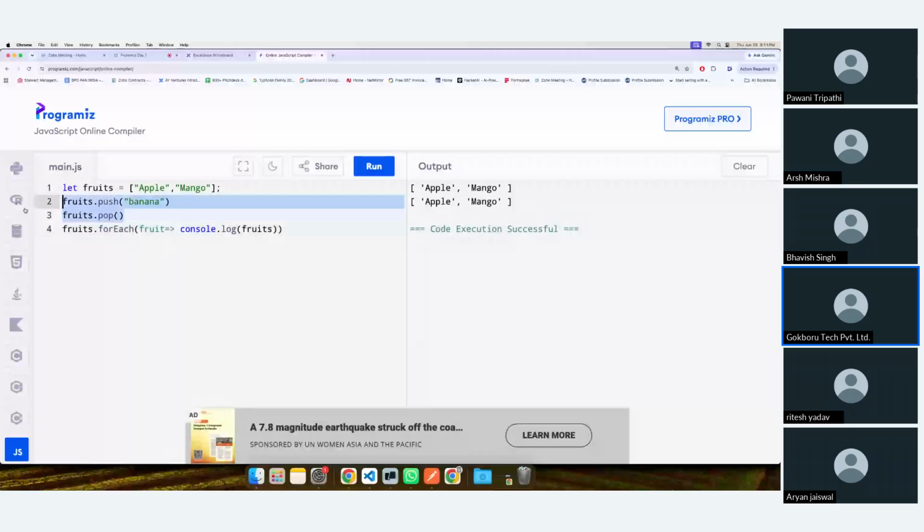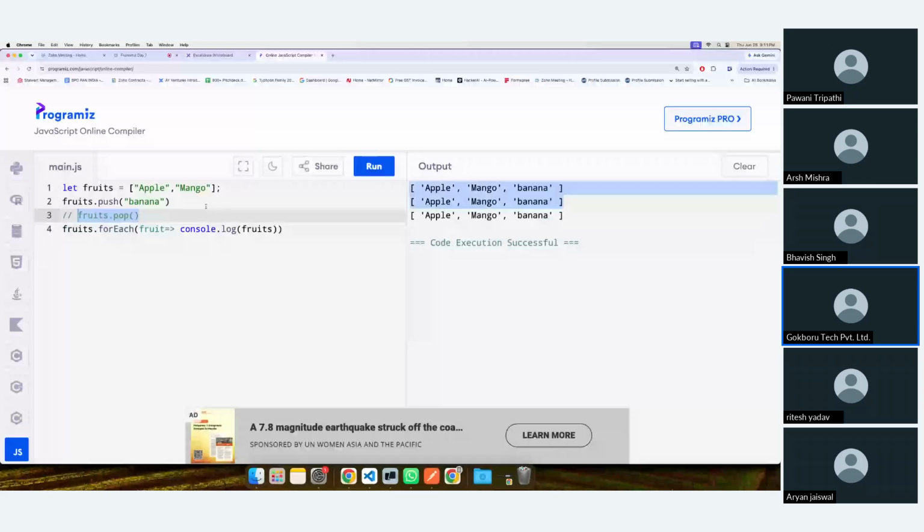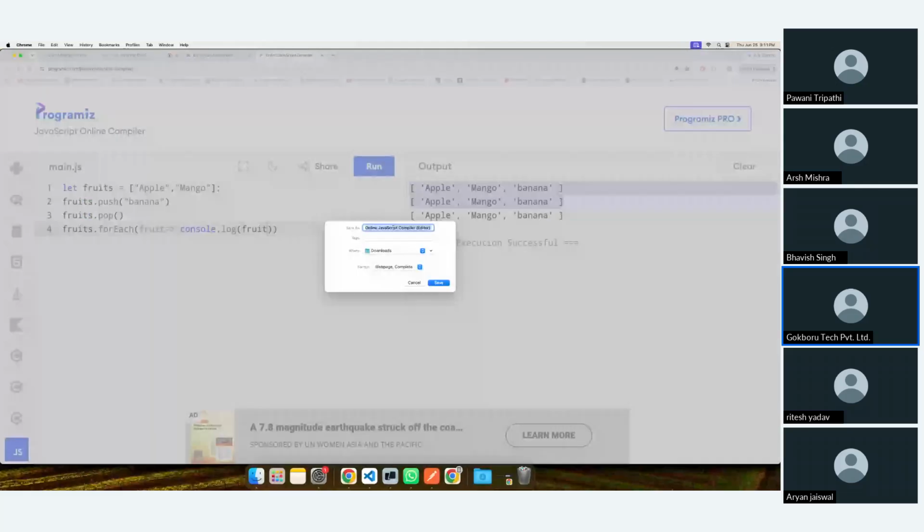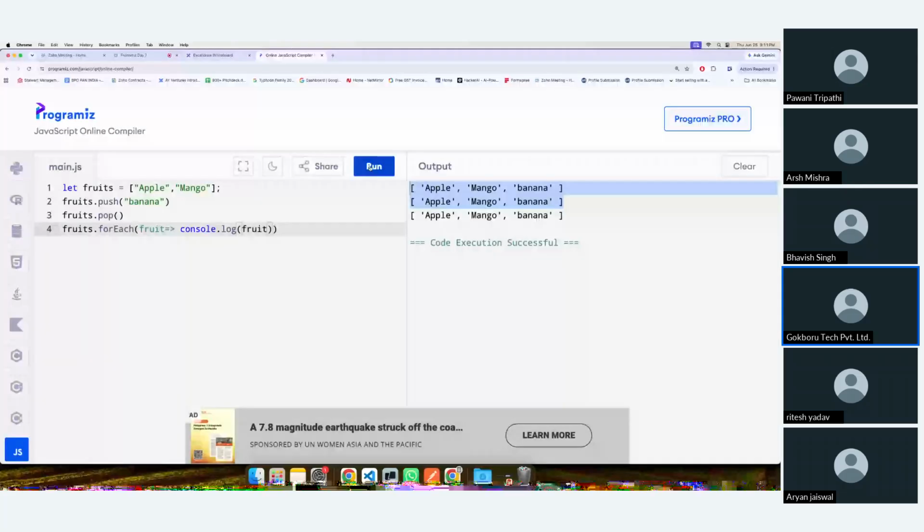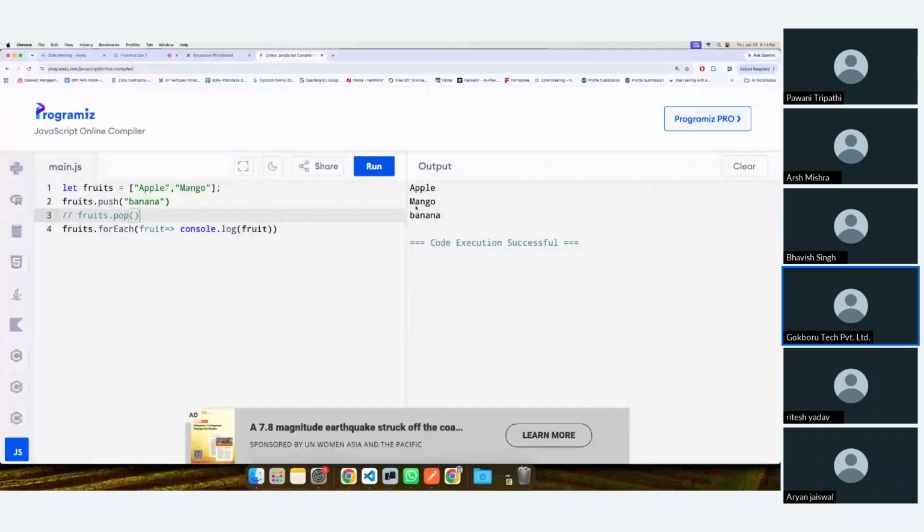So if I don't do the pop, you shall get the banana as well, right? So you are now getting the banana. Okay, sorry, I was accessing all of those. That's why it was returning an array. Now it shall return apple and mango. Okay, so if there is no pop, it shall return all three, right?